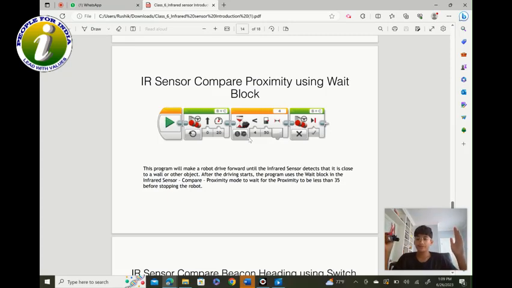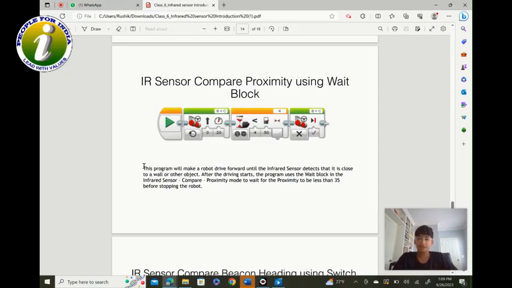My hand's a wall. As the robot keeps on going, because that's the first block, it keeps on going, then it comes within 50. When it comes within 50, it says, okay, whenever it's within the range of 50, then you wait. And after it waits, the last block means that it just turns off.